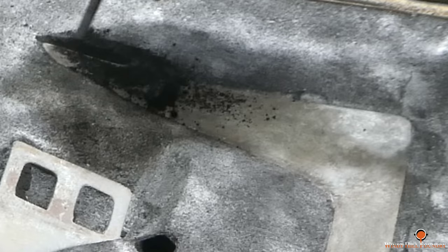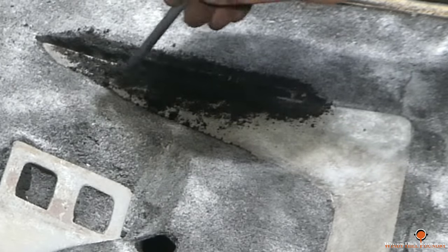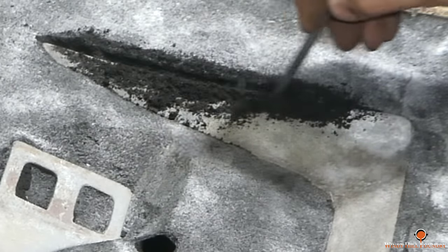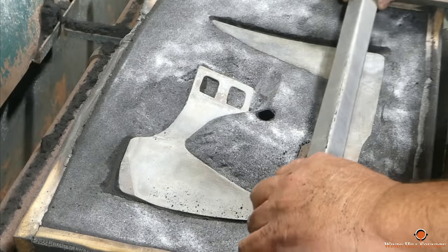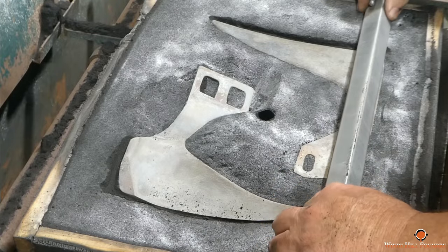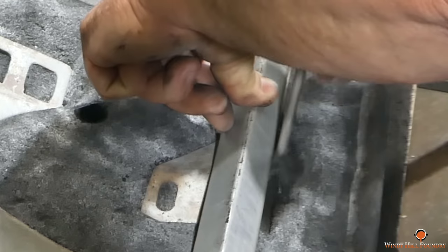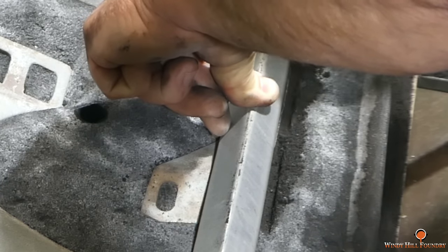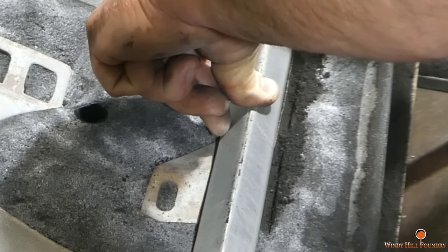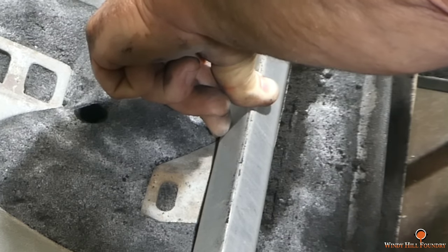And if I didn't say already, I did not put a trap in this mold. I wish I had. But, you know, I don't care what they look like, and you're going to see I don't care when you see them, because they do look rough. But they're only functional. This is not for anybody else. It's for me. If I were doing this for anybody else, they would never leave the building like this. But here I'm increasing the vertical cutting edge to scrape higher on the walls of the drum.